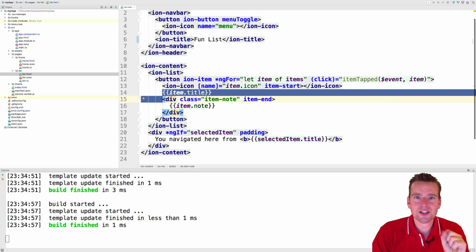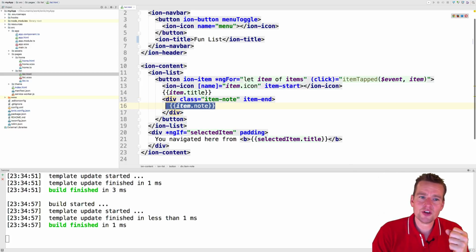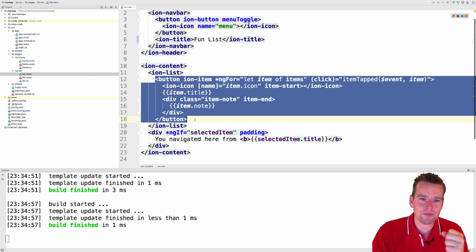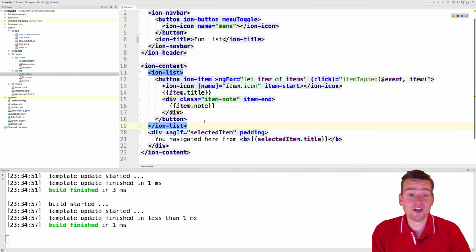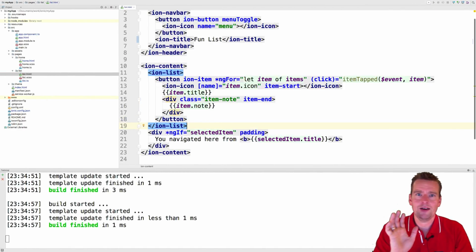We show the title of the item, just like we did with the menu, and then we show the note. And we pull that to the end of the item. And it's all wrapped inside a button. So if we go back to our list, this is how it will look. Icon, title, note, and it's all a button so I can click it if I want to. That's a lot for this video. Let's just try and get back to this list and talk a bit more in the next lesson.